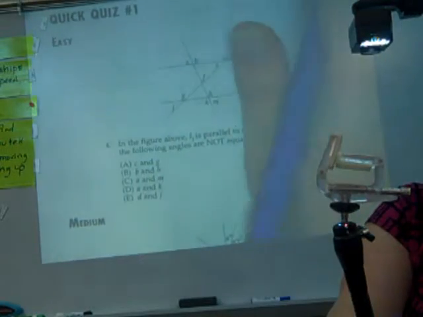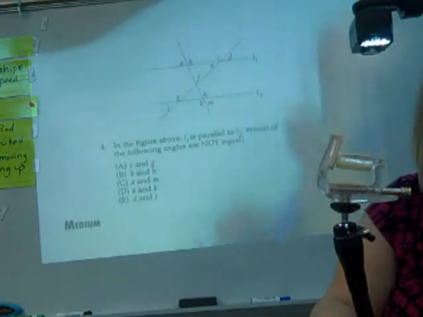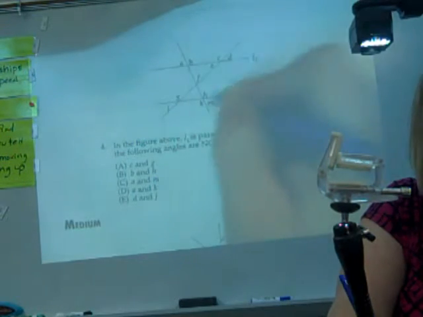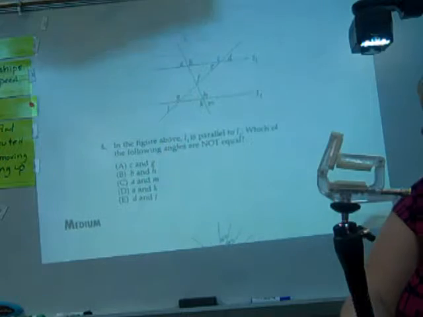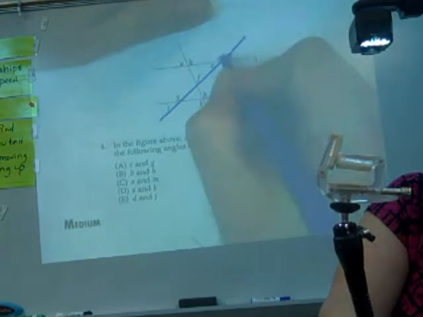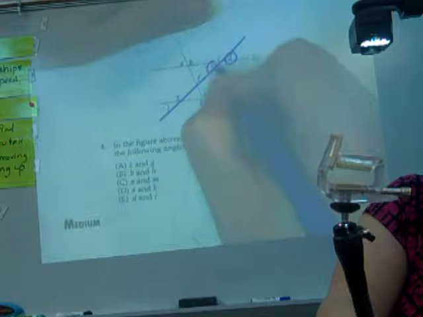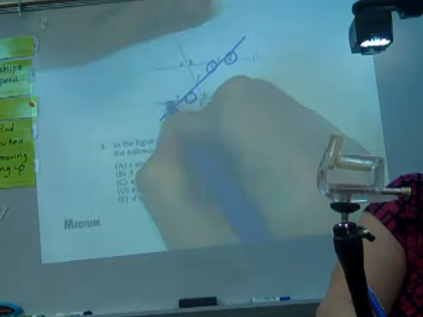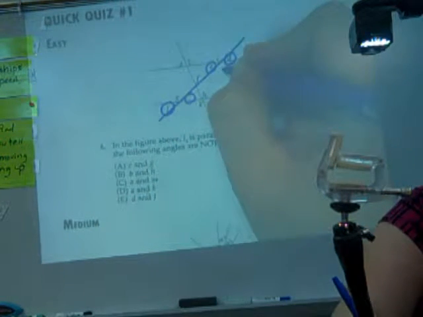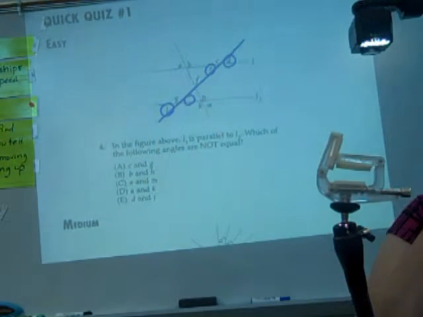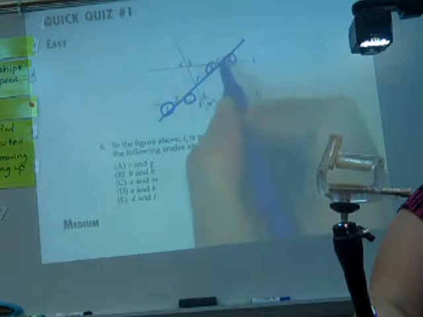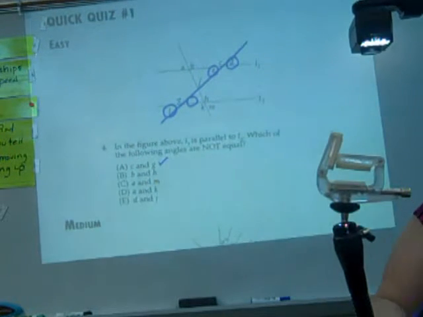Okay, so when you have parallel lines, and we have 2 different transversals, so we kind of have to look at each one. So on this first transversal, D, E, this one that's not named, and J are all equal. And then C, this one that's not named, G, and this one not named are equal. So C and G are on the same transversal. They're not circled. These are equal. And we're looking for what's not.